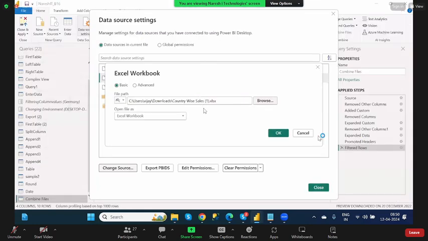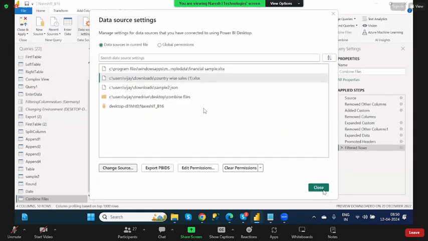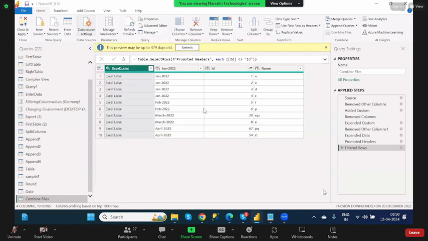This is one option. Is there any other option to change the source? What is that option, Chiranjeev?